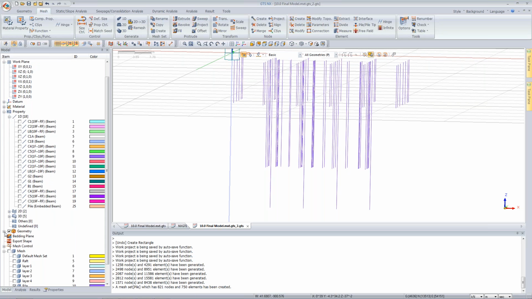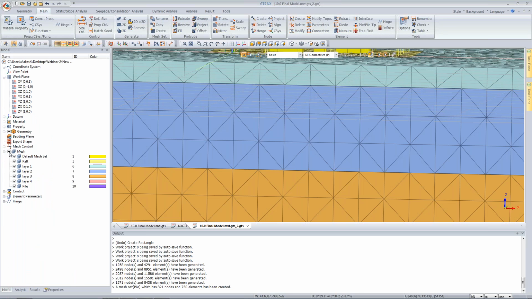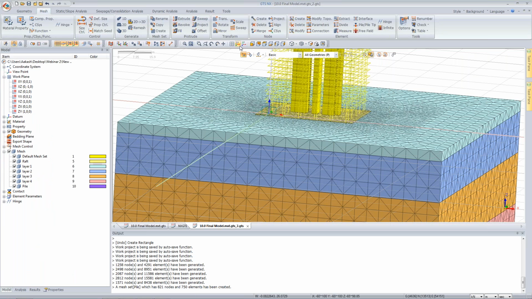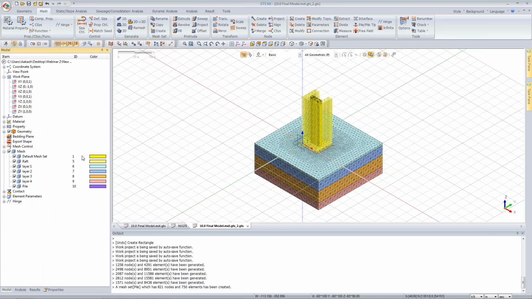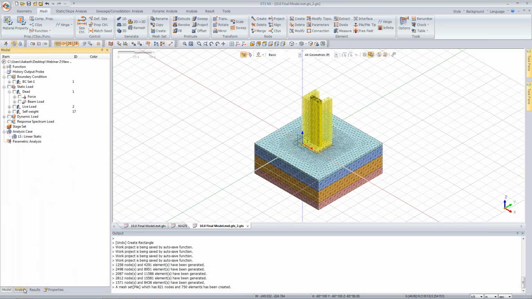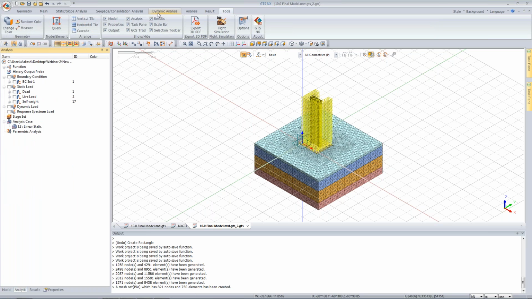So this is the stage where we have completed our meshing. Whatever you create till the meshing goes into the model tab of the workstream window. After that, whatever you create, the boundary conditions or any load you want to define, will come in the analysis part of the workstream window on the left hand side. At times if it gets closed, you can come to tools and show it from here. So it's customizable what you want to see on the working window. Now most of our task is done, but we'll start after the meshing.